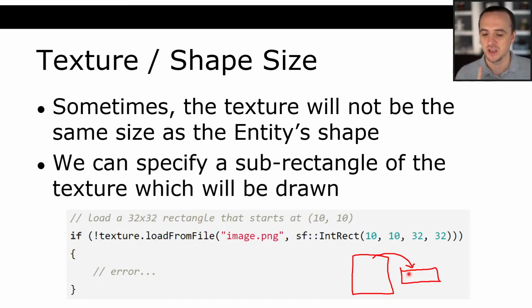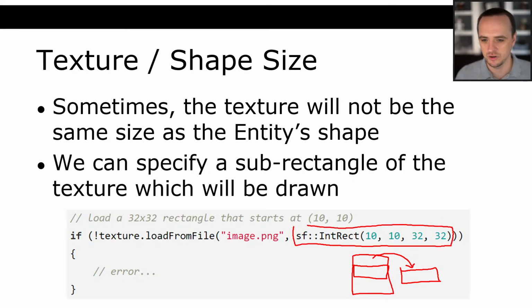However, if we want to pick a sub-region of this image to actually use for this rectangle, we can specify that when we load the texture. We can also specify it in the sprite later if we want to. So we can load a texture from a file, and we can say only load this part of that image. And that is what our texture is going to be, okay? So a texture is not only the loading of an image file, but it is also the part of the image that we want to draw to our sprite. And you can specify that. By default, it's the whole thing that will be squished, but we can manually specify it with this command right here, which is an integer rectangle. It takes in X and Y, so that's the XY location within the rectangle, and then the width and height of the texture that we want to load from that rectangle.